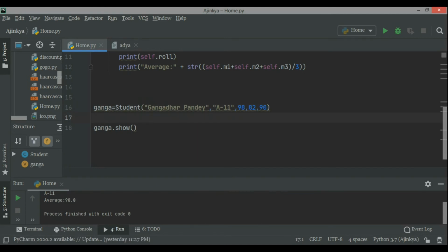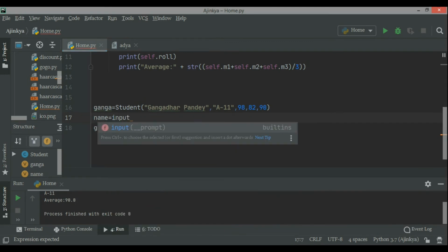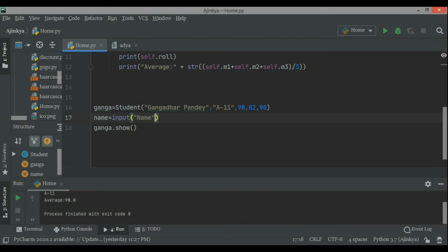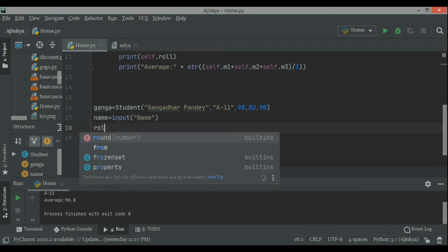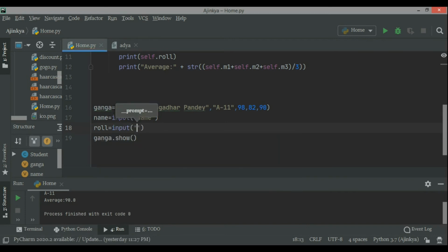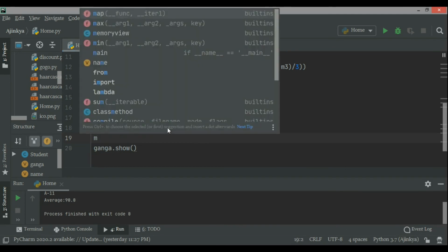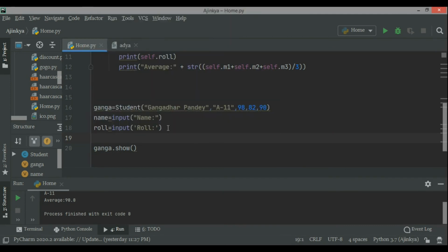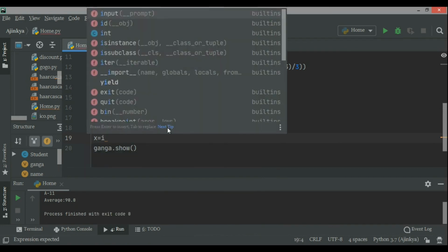Now you say this is not always initialized. You can take the number and the information from the user. So let me make something like that. I can take the information from the user. So I write name equal to input, and then the username will be entered, roll equal to input, and then roll. So this way the user can enter from the terminal, and this information will be packed into the object. So this will be pretty nice, and it's pretty close to the real life application, the way people are designing applications these days.